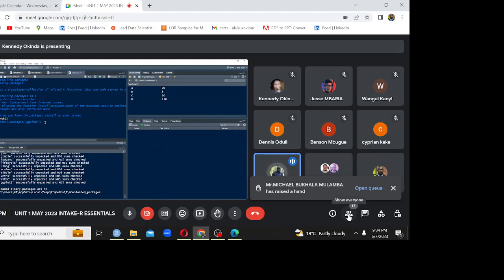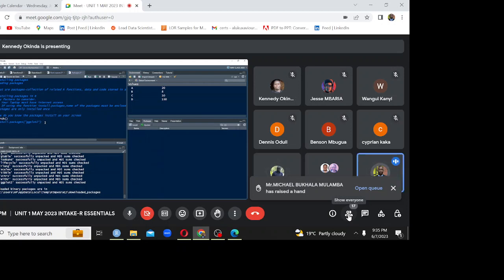Facing a slight difficulty, but I can't share my screen because I'm receiving your lessons from my phone and doing the task on my laptop. But I'll just explain. When I did install.packages ggplot2, I'm receiving a warning that RTools is required to build R packages, but it's not currently installed. Please download and install the appropriate version of RTools before proceeding.